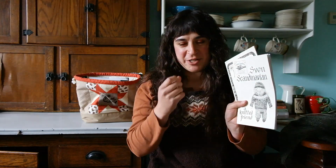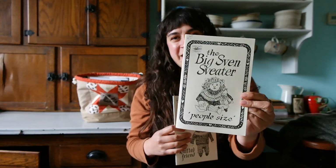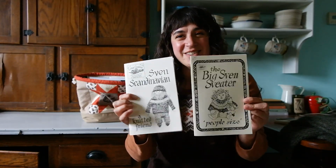One is Sven the Scandinavian, and I've seen some people make him, or there's like a girl version too, and I just think it's really cute. I haven't really done any toy knitting, and I love dolls. I always have since I was a little girl, and so I just think this is super cute. And then this one is so you can make yourself a matching sweater for the little doll. I don't know if I'll make these things, but just thought it was super sweet. And I always like to have a printed pattern.